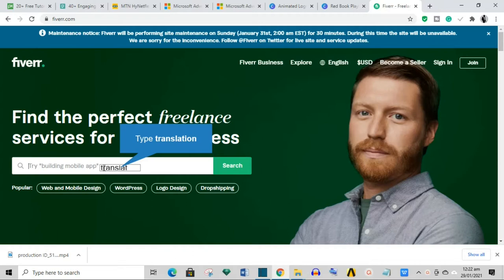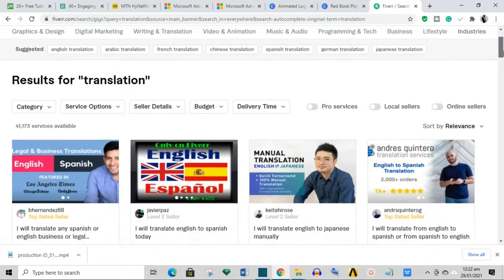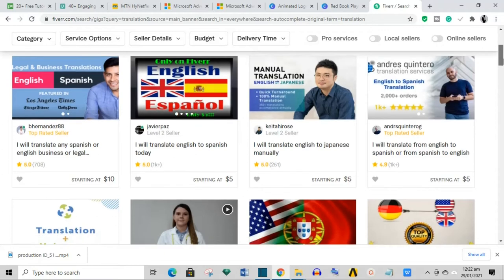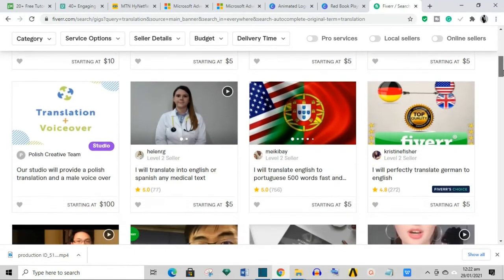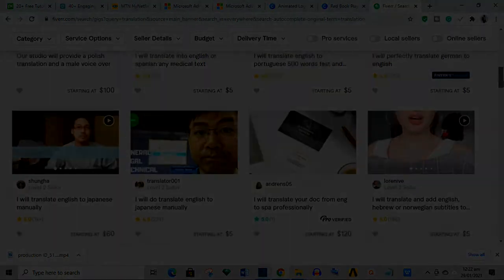All you have to do is start up for free, and literally you can make a gig or a service offering, telling people what you can do. It could be translation or graphic design. Do some research and see what's popular and what's already selling, and then if you're good at any of these things, you can start to make $100 per day doing it.